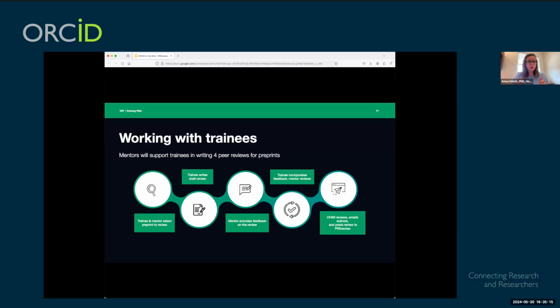Once their peer review report is ready, they share it back with us. We do a quick check. We have a rubric of what we believe makes a strong peer review report. This is shared with the participants ahead of time, along with other resources, including a checklist of what to think about when you're writing your peer review. Once we check the peer review report, we will then send the report to the preprint authors to make sure that they see the feedback about their work, and then it gets posted to pre-review.